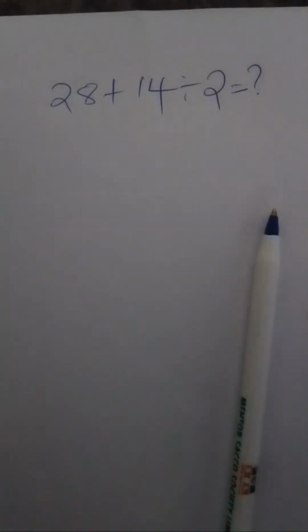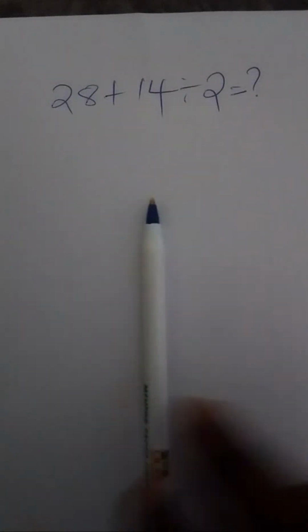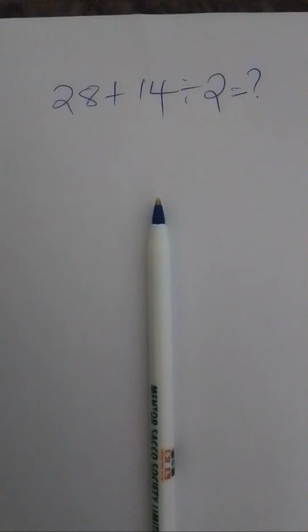So as usual, I told you how to work this out. You have to check some of the basic operations like BODMAS. Check them very properly, know where you are starting from, and also know where you are ending. So in this case, which one are we going to start with? Just work out the answer first, then from there we shall be able to confirm whether the answers you have given out are truly correct.